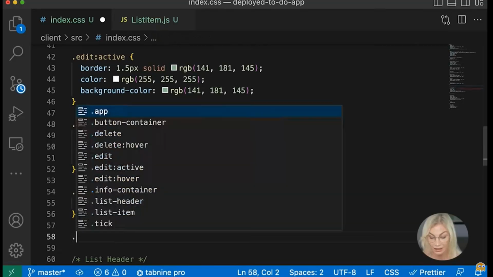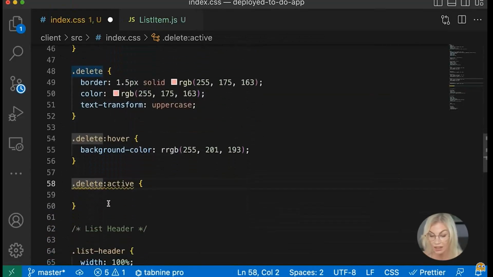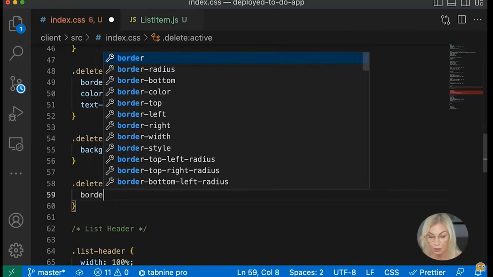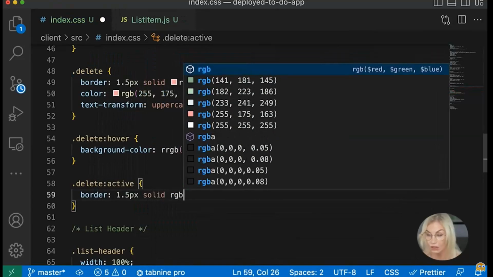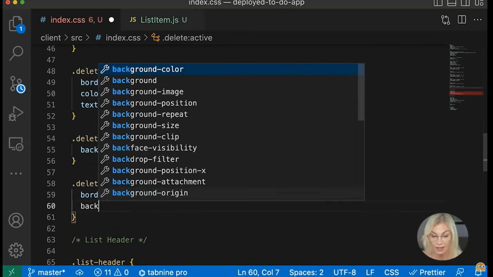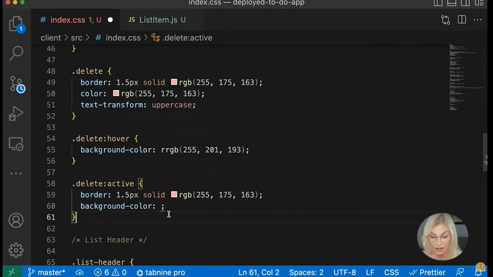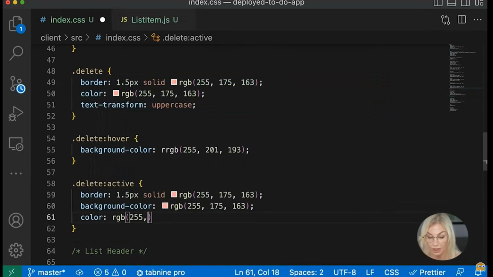And once again, I'm going to grab delete and say that if we actually click on anything with the class of delete, then I want to add a border, 1.5 pixels solid, RGB 255, 175, 163. Okay, great. And just add a background color that's essentially the same. So I'm going to choose that and then make sure that the font is white. So RGB 255, 255, 255, just the same as before.